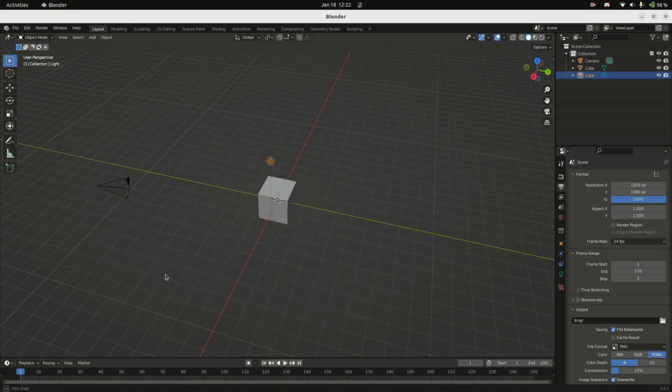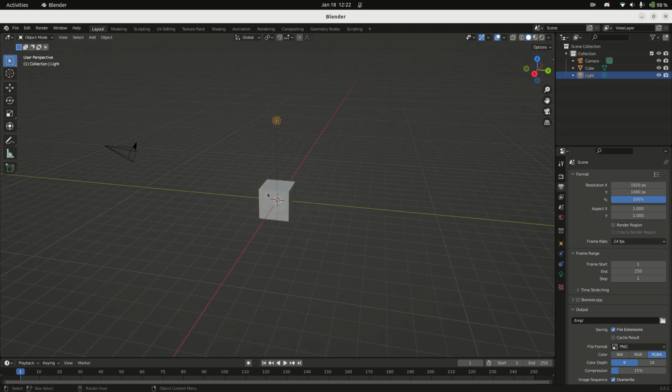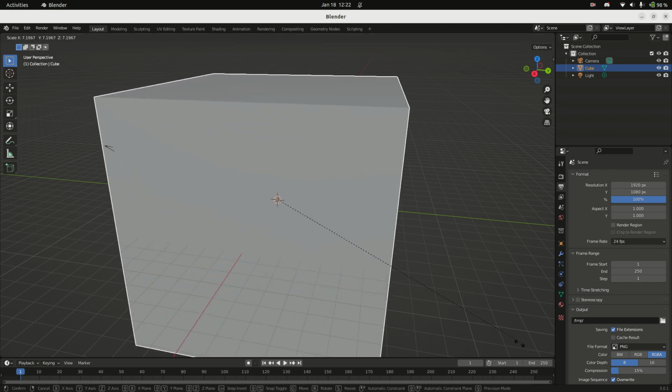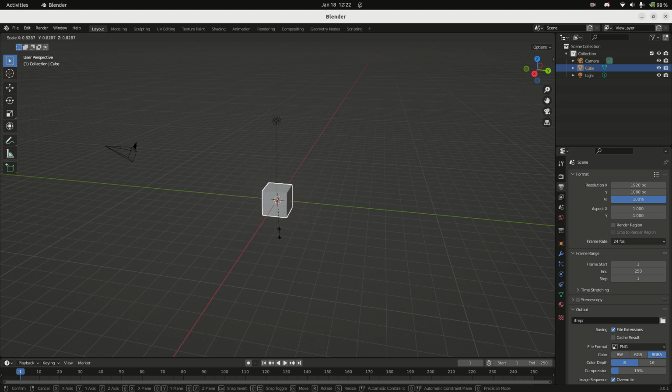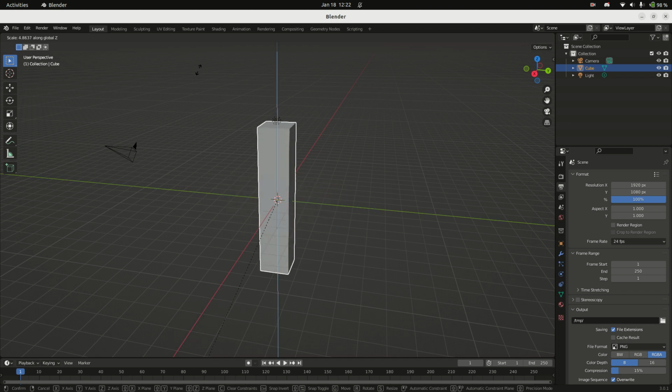There's one more basic tool I want to talk about, and that is scale. Doesn't always make sense depending on which context we're dealing with. But in this case, scale is S. And now I can scale the object. But I can also limit this to scale in just one direction. For instance, if I want to scale in the x-axis, now I'm just making it wider or thinner along that axis, or y, or z.